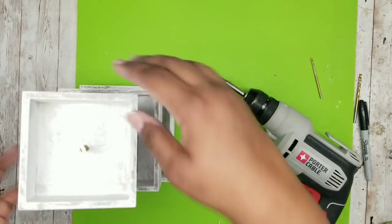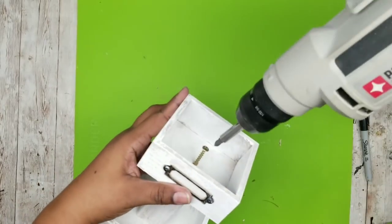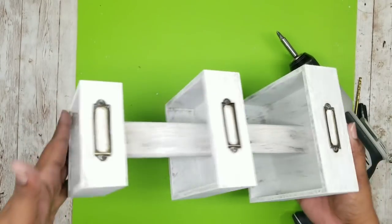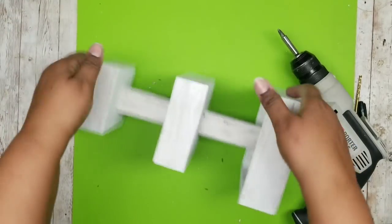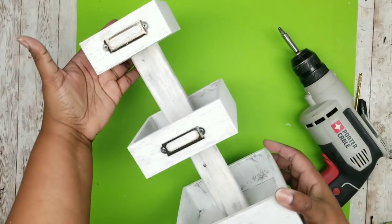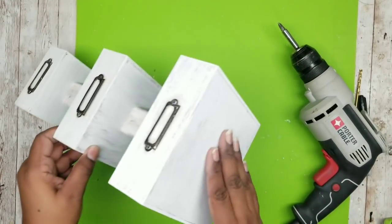Go ahead and twist it on top of your tray stand, and then you can secure the rest of the length with your drill, and there you have it. Everything is nice and secure. Now when you use screws, especially the dowel screw, you'll notice this tray isn't going anywhere. It's nice and sturdy. I'm tossing it around. This thing is nice and solid, perfect for gift giving or selling.